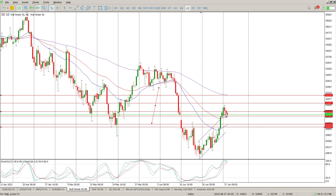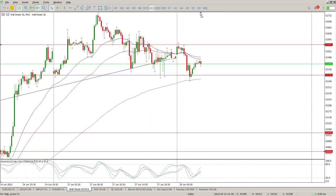We could ignore it, could just break above here, hit this level, come back, then hit the next level, come back, then hit it. So that is also an option. But for me, first prize would be a pullback down to 31,045, 31,000, build a base there, looking at the 1 hour chart or the 8 hour chart at the moment. Then that would be the bottom of the range, possibly a bigger range if I draw a trend line across there, and then back to the top again. Anyway, that's my view at the moment, but the 15-minute chart is the one to do it.